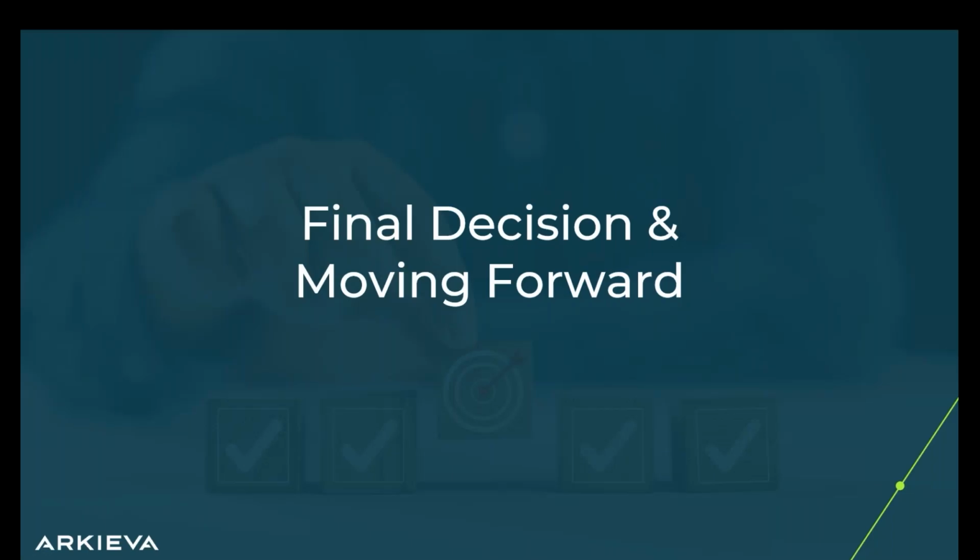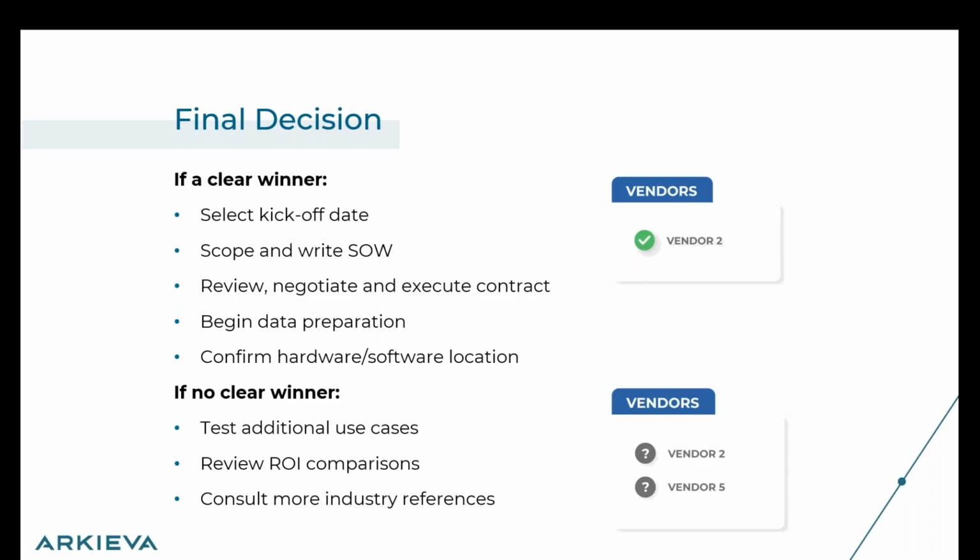All right, so now we are ready to make potentially our final decision. The way that goes is sometimes you would have this rubric and this process, and at the end, you may be getting one clear winner. One vendor really separates from everybody else. If that's the case, fantastic.